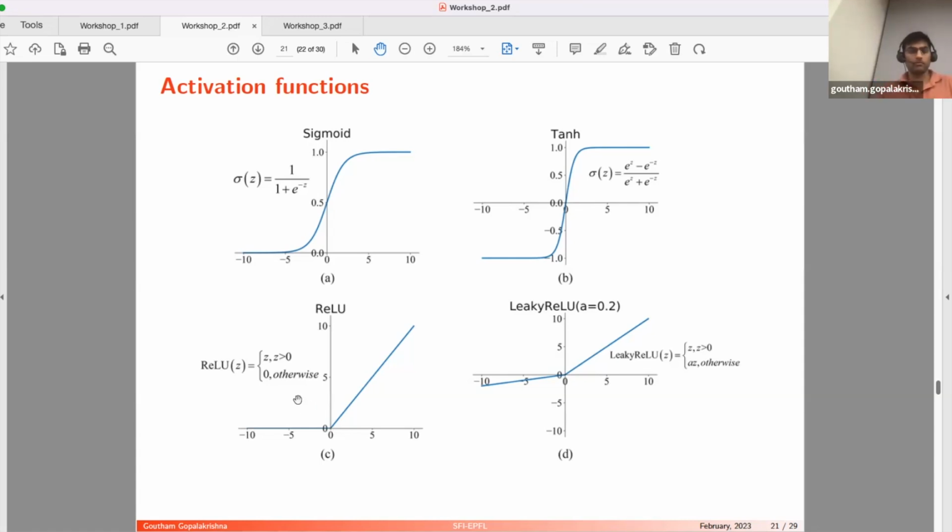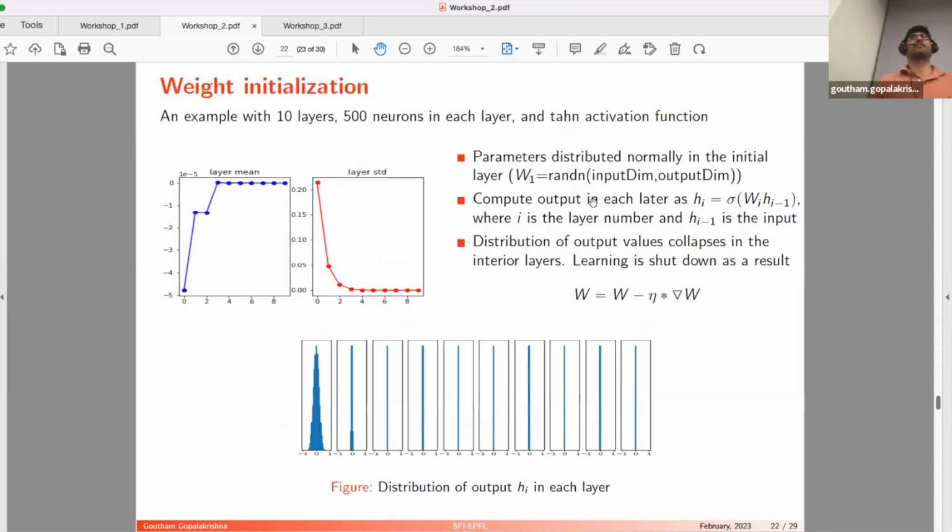To avoid the problem that when inputs are negative the output is 0, there's something called leaky ReLU, but now there are like 10 other activation functions, something called CELU, something called SELU, the swish activation function, and so forth. We won't get into all of them. Tanh is our friend, so let's just move on. But if you find a better activation function that works for our problem, I'm happy to learn.